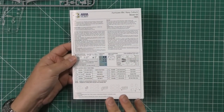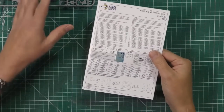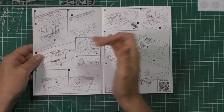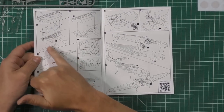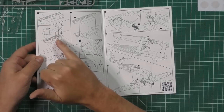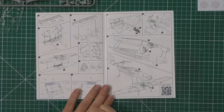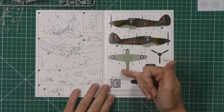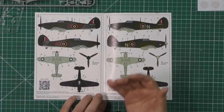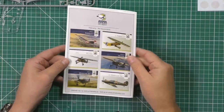We always like to have a look through the instructions first. The reason is it gives me an idea of what to look out for on the actual sprues. It might be details I want to check - when we go through the actual section, I might see details and want to see if the drawing matches up with the actual parts. Is this a fair representation in the instructions of the actual parts inside the kit? Generally I'll come through and go right the way through these to see how it all goes together.